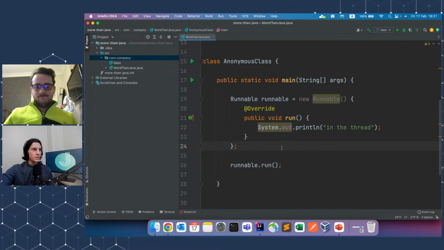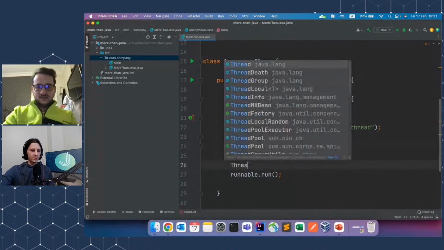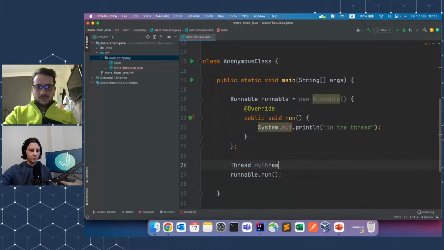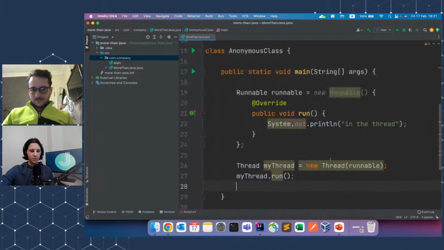Yeah, great. We don't have any more questions, but I have a small comment. I think runnable.run doesn't start a new thread. You have to make a new thread, pass a runnable there, and then call start. That is correct. So what you mean by that is, yeah, that's just an example of implementing an interface, not run, but start.